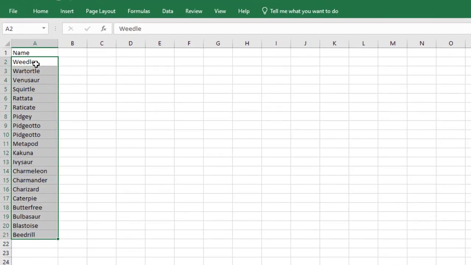So W down to B. This is sorting in descending order. So that is just what it is.